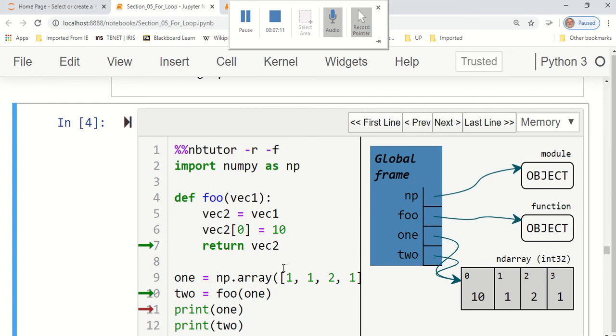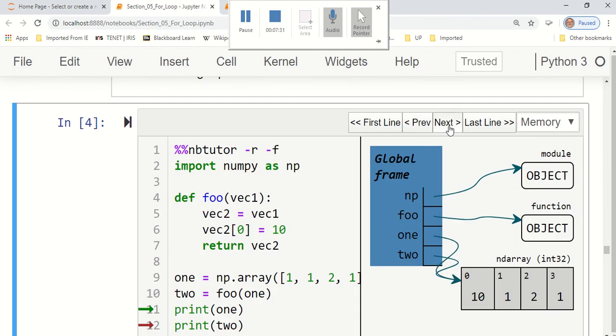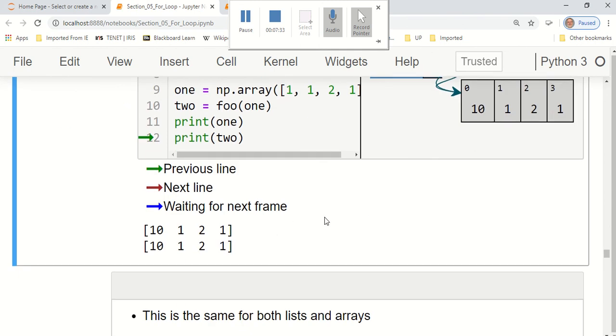So the function namespace has disappeared, but the value 2, which is the output from the function, and the value 1, which was the input to the function, is the same array. Right? So if I print 1, I get 10, 1, 2, 1. And of course, if I print 2, I also get 10, 1, 2, 1.